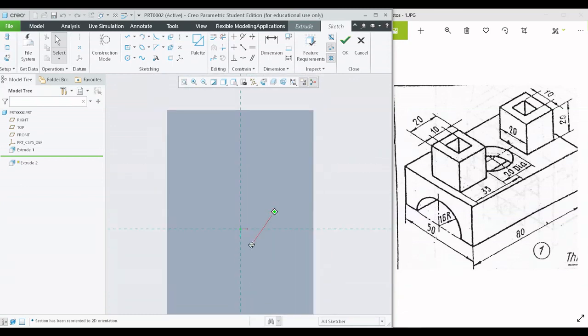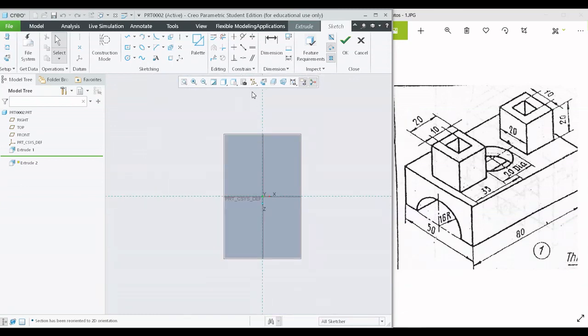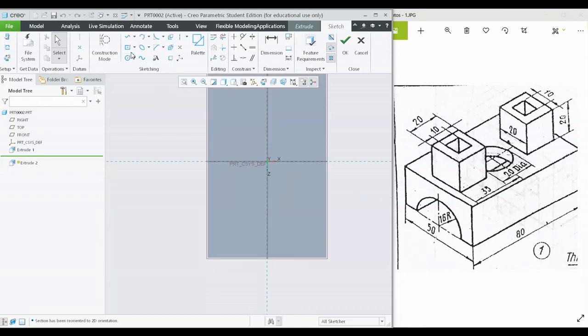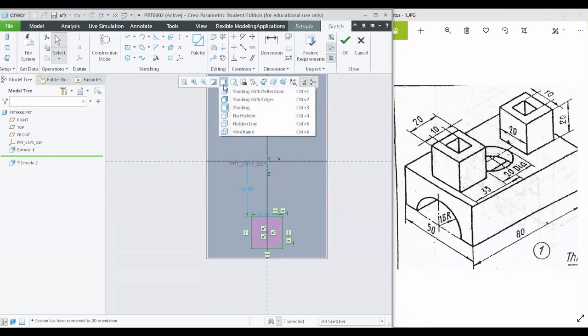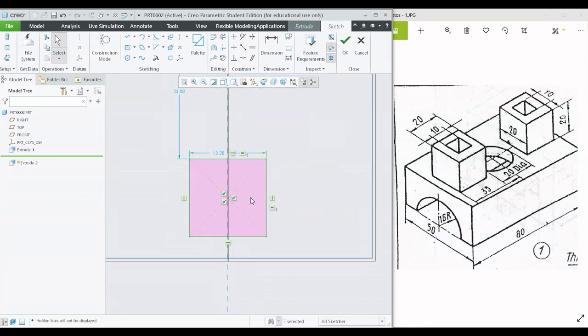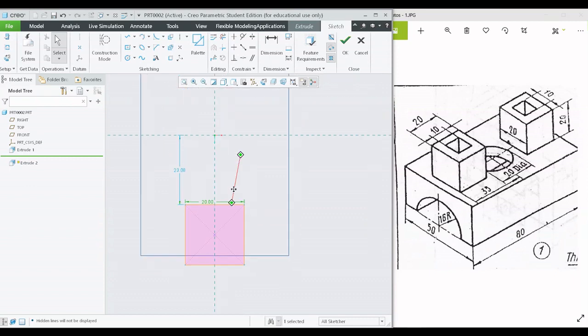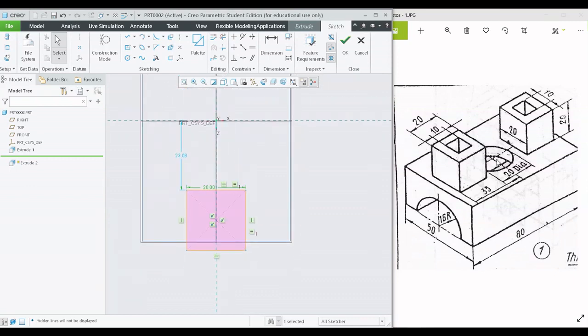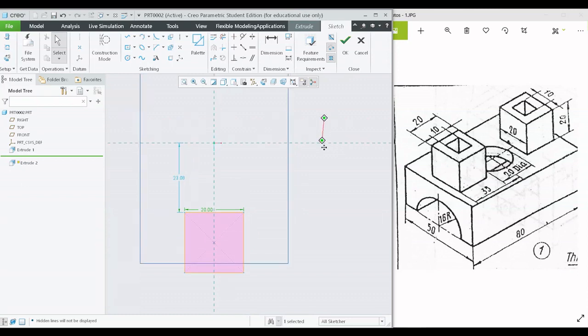So I have the base block exactly aligned with respect to the vertical and horizontal axis. It is exactly symmetric. Now I'm clicking on rectangle and creating a square, and I am changing the shading to no hidden, and let me change the dimensions. So now you can see the distance is 35 units from the center of the base.